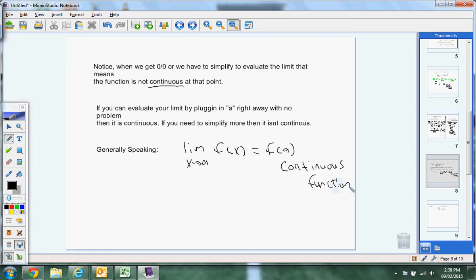So this is saying if I plug in a for x and they're the same thing, it's continuous. So that's what Morgan's been just asking me. It's continuous. You can also say it's continuous at a. So that means it's a solid dot. It's going through at a solid dot. Stuff that we get 0 over 0 is not continuous, and that's like our first example, because if I plugged in 1, I would have got 0 over 0, which is not a continuous point.